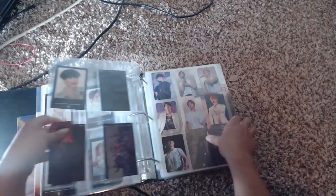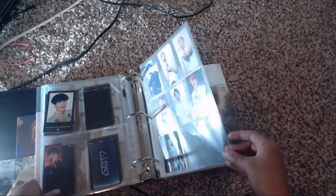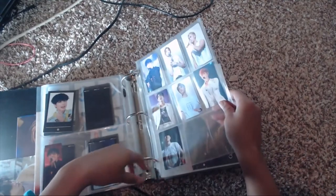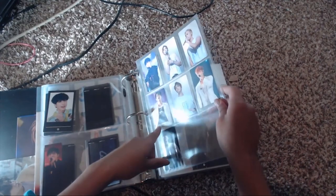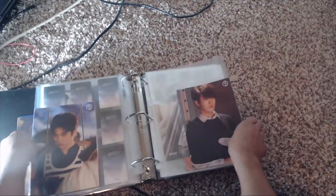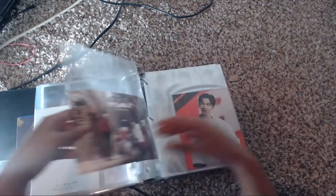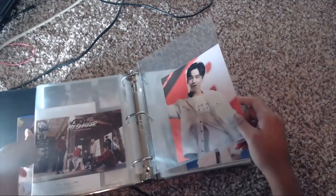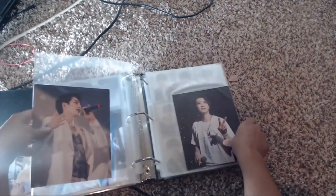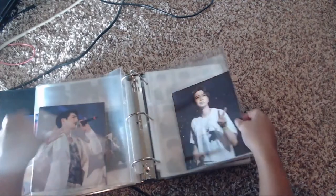They're just so cute, I love them so much. One of the nice things with GOT7 is that they give you the full set of cards when you buy DVDs — you get all seven, you don't have to fight for a particular member. These were from the Fly DVD. This is from the Turbulence monograph. I do have all of the Turbulence monograph cards listed in here. This is also more My Swagger. Then these large ones — I believe these were the Fly and Soul ones, so these large ones were the Fly and Soul.